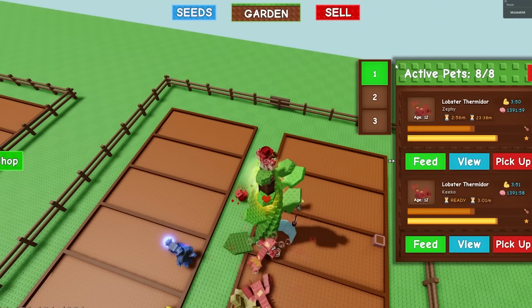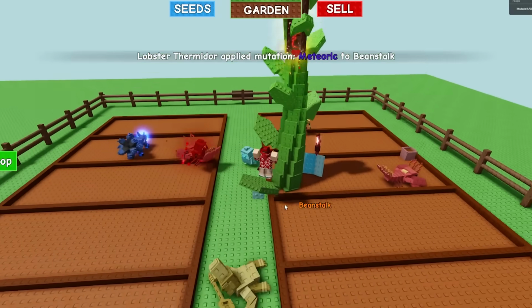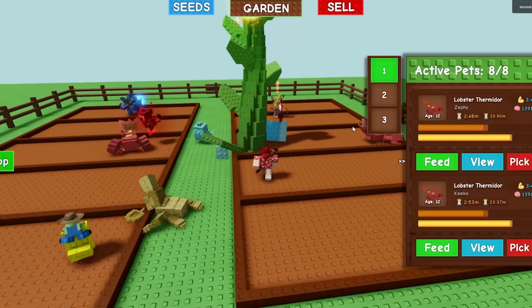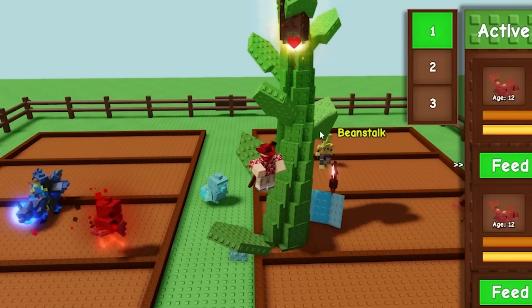The first one failed, and oh my gosh. We got meteoric, but it's on this one that's growing in, but that's fine. We at least got it. That one always takes forever. Oil failed, but that's fine, dude. I'm at least happy we got meteoric done and out of the way.